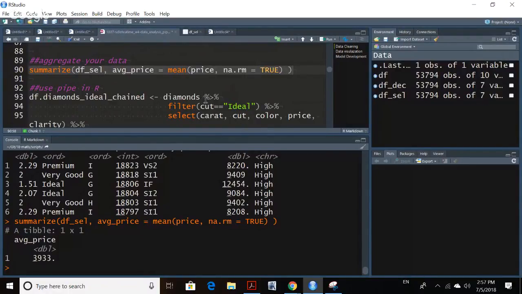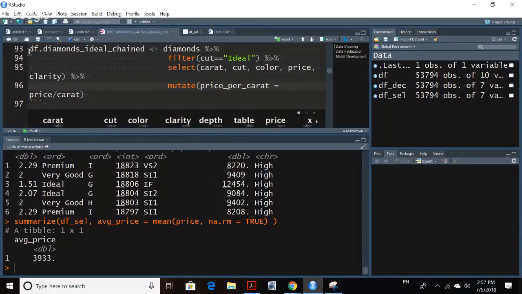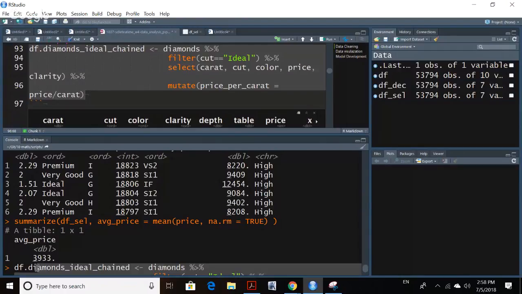You can use this pipe in R, and this way you can do several steps in just one command like this. I want to create a new data frame called ideal_unchained diamond data frame, and I would like to filter out only the ideal cuts and only those columns, and they have this price per carat value.